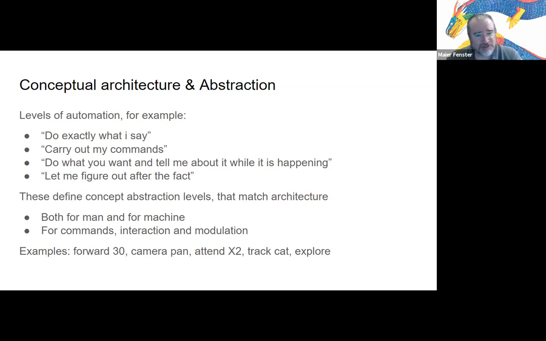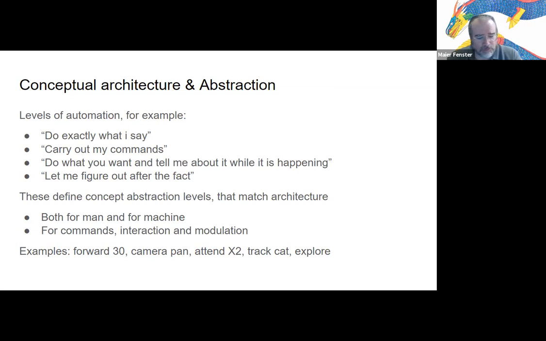The lowest level is basically do exactly what I tell you. Move servo 5 degrees, and so on. And the highest level is when the machine does whatever it wants, and it doesn't even tell you about it, and you just try to figure out afterwards what the machine did.